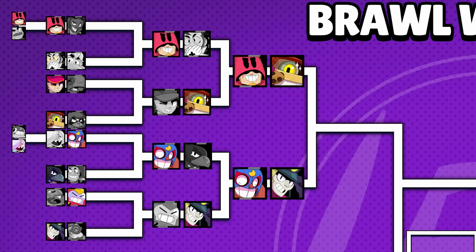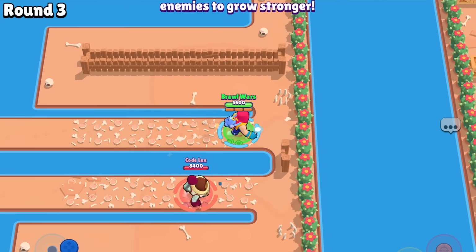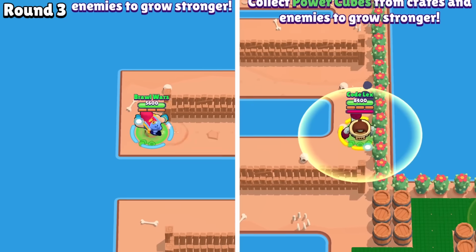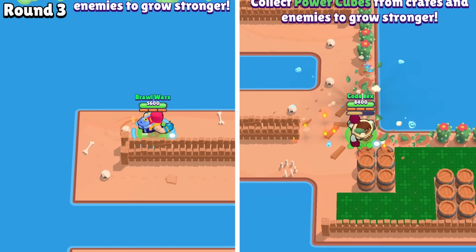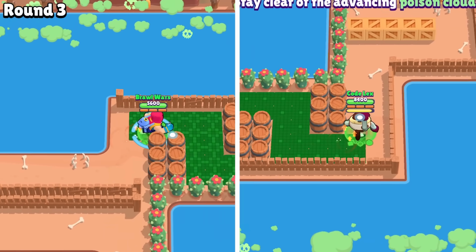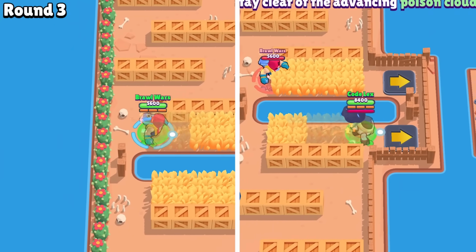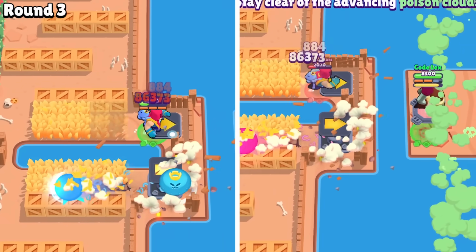Now we start that round off with Grom versus Pearl on a brand new map that focuses on movement and wall breaking. And after one wall break, Pearl has nothing left, but Grom decides to hold on to his super for that extra speed boost for the entire run. However, even with that, Pearl's able to edge him out and move on to face the winner of El Primo and Chuck.